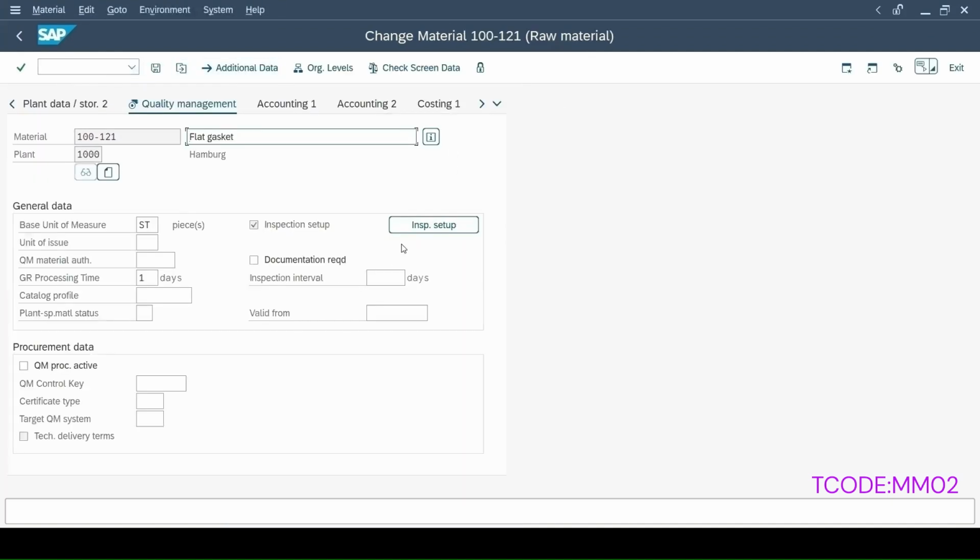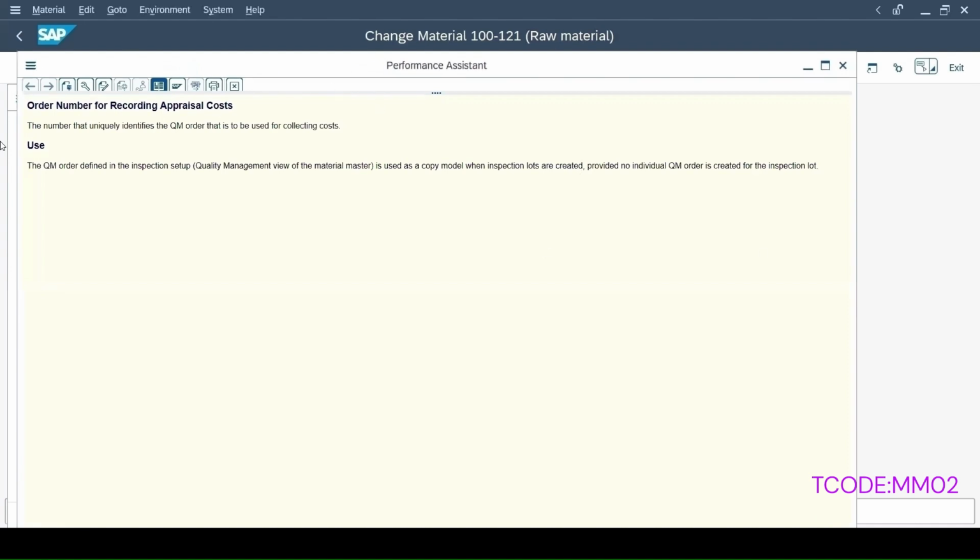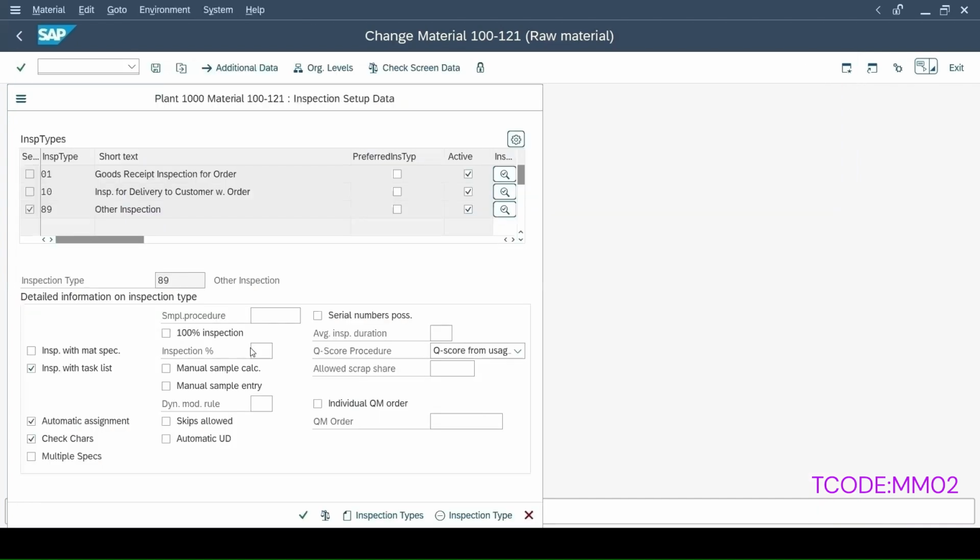In the inspection setup, if I double click on this 89 here, you can see these are the default settings which are maintained for the inspection type 89. You can see this QM order field is there, which is at present blank. Press the F1 key and it will give you the help for it: used for collecting the cost.